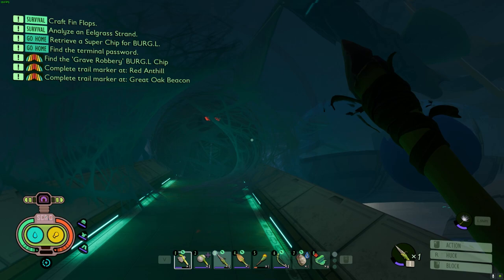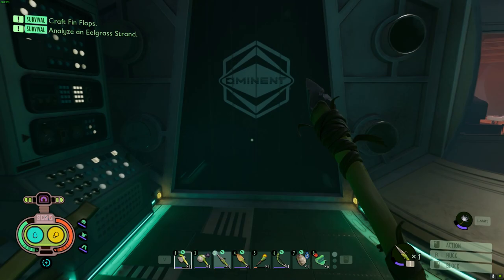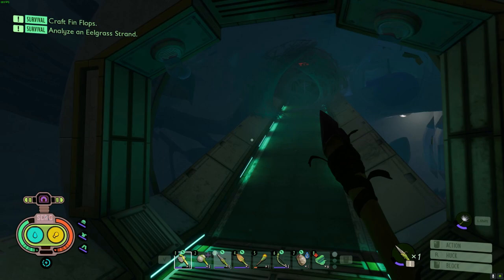I wonder if that's the way to the broodmother. It says access is permitted, so how do I get from this room to any other? Because this is the only way.